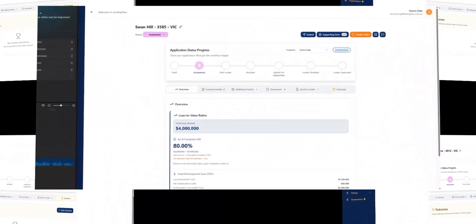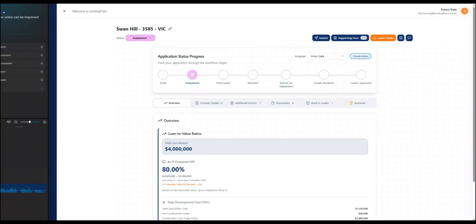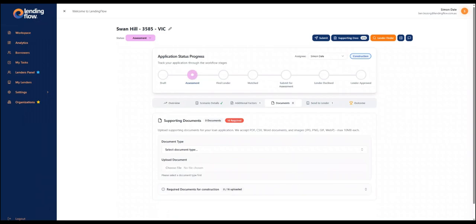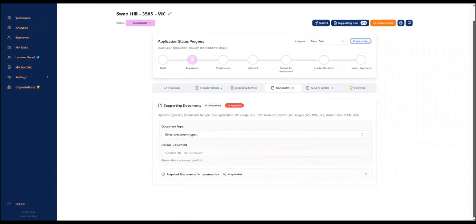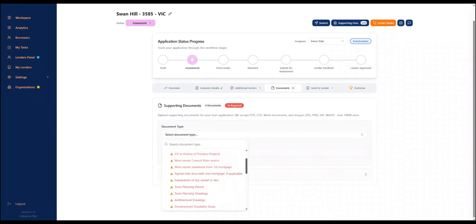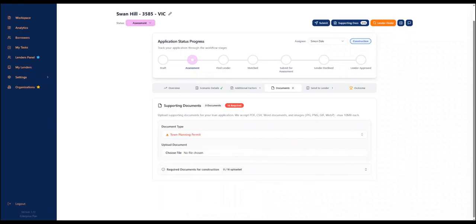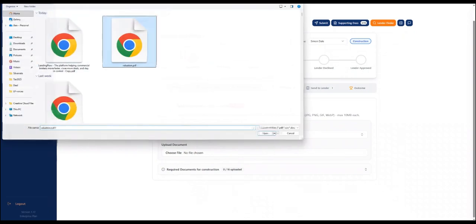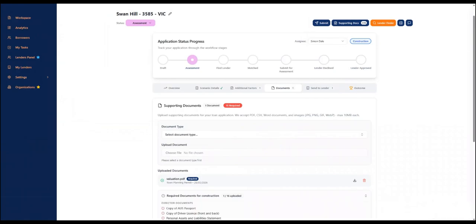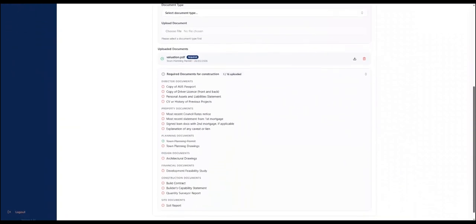Now let's talk about documents, one of the biggest pain points for us as brokers. Instead of chasing documents across emails, Dropbox, or shared drives, Lendingflow gives you a centralized data room. You can upload documents securely, organize them per scenario, and keep everything structured and easy to access. Your documents are directly tied to your scenario, so everything stays connected and in context. You can also quickly share your data room with lenders, making collaboration and submission seamless. No more scattered files, no more version confusion, just one clean, secure place for everything shared between you and your lender.